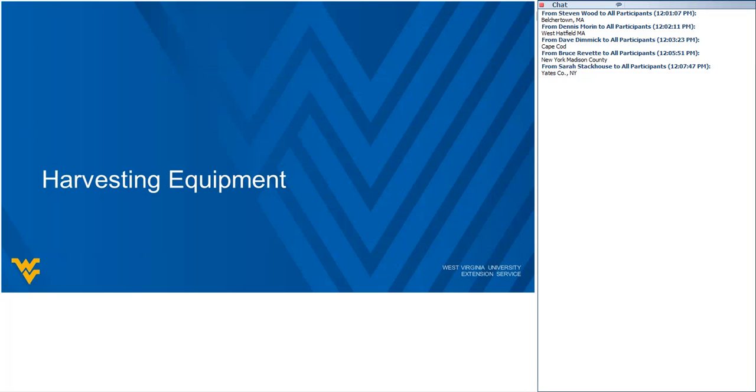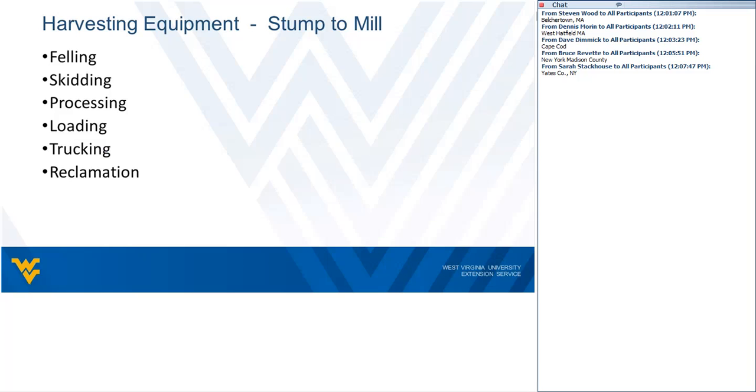So I wanted to take a look at the harvesting equipment first. When we talk about harvesting equipment, we'll have a number of different places where each of the different types of equipment will be used, and many of these places have very different pieces of equipment doing each of these individual jobs. So if we think about this starting at the stump, the tree standing in the forest, we're going to then move that tree through the woods to the road and then eventually to the mill.